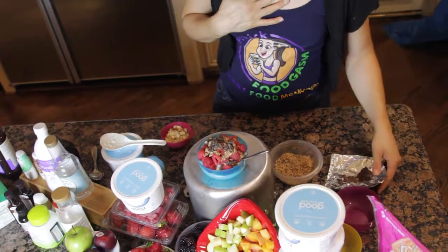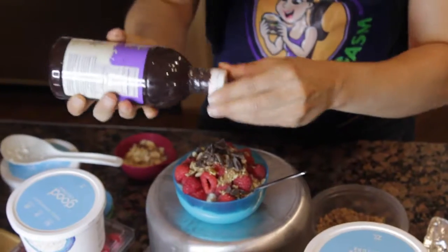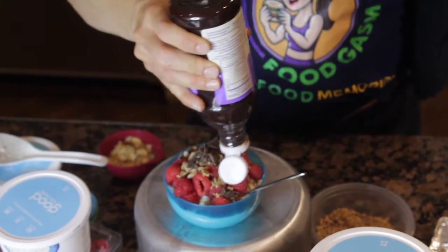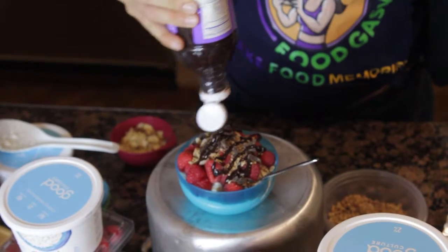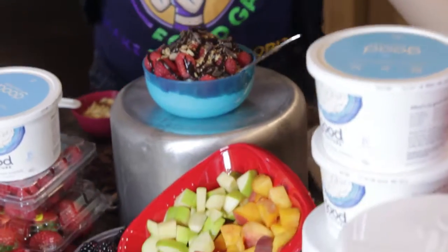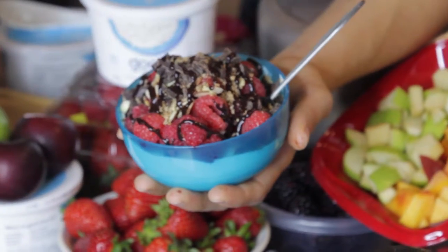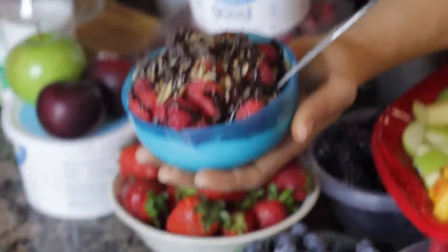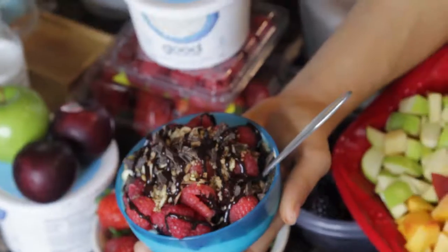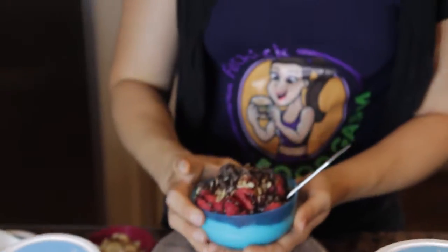Okay, and I love chocolate syrup, so I'm going to take my New Naturals cocoa syrup and I'm going to drizzle the top. And there you have it. There is your food gap. You want berries, natural stevia sweetener, cocoa syrup, cinnamon, protein powder, cereals, nuts, coconut chips, anything you can think of that you'd probably put in a smoothie or that you top in an acai bowl with or something like that. Dress up your cottage cheese, make it a sundae.